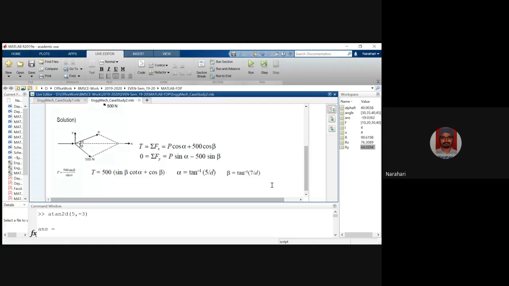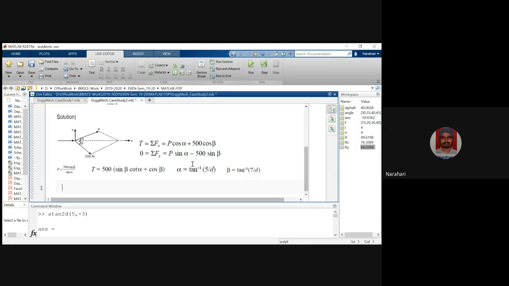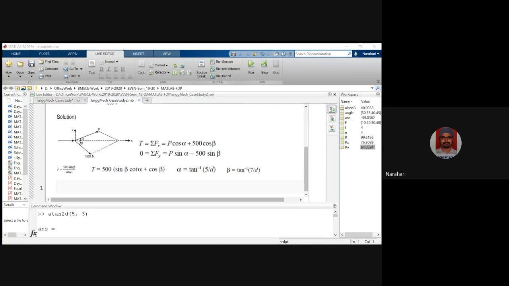Okay, so these are all the formulae that are there. In fact, this is not even required. We will not even consider it during the coding time. We already have P in terms of alpha beta, we have T in terms of alpha beta, we have alpha in terms of d. So we have everything, right? Okay. So now it's time to code this particular thing. Very simple, very small code. In fact, most of the things are only auxiliary. So I will just copy paste the code here.